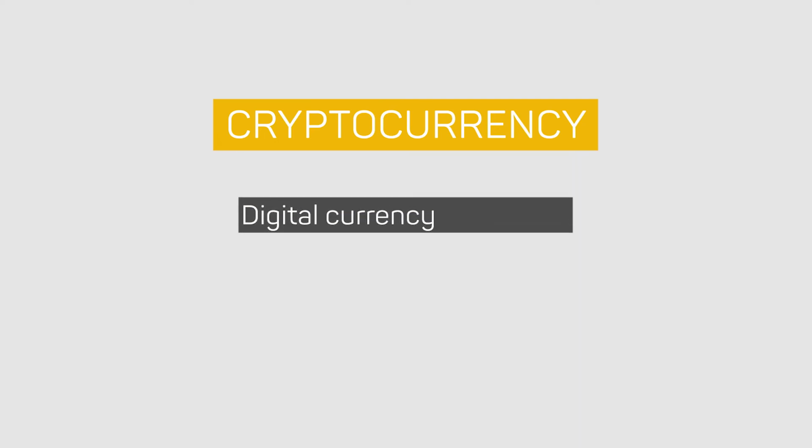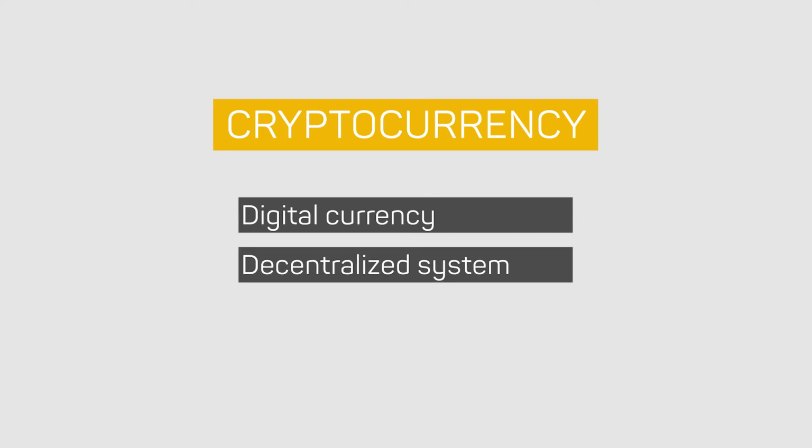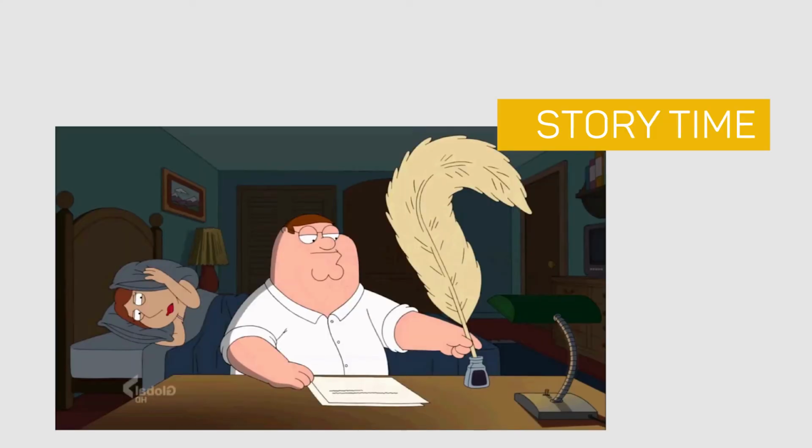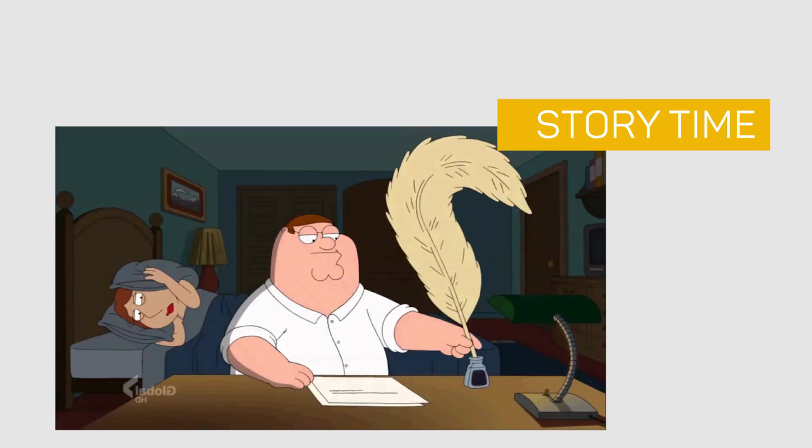A cryptocurrency is a digital currency in which transactions are verified and records maintained by a decentralized system using cryptography, rather than by a centralized authority. Long story short, it's a new form of money that's resistant to corruption. And finally, a story time. Firstly, I am no Chinua Achebe or nothing. I'm merely trying to put all of this in context to help you see why you should care about all of this. So let's get to it.